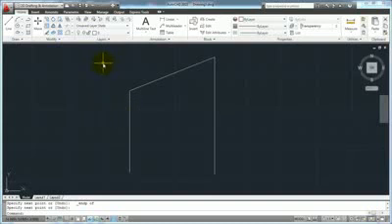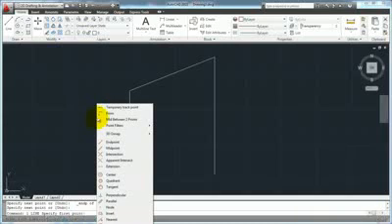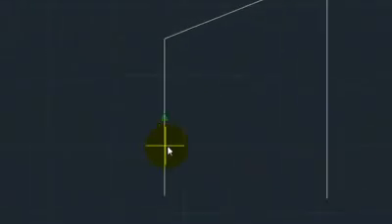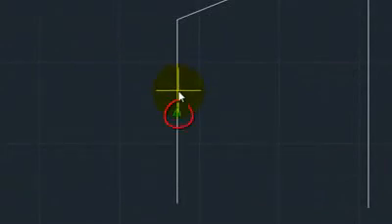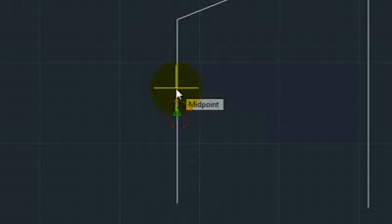And let's talk about a couple of these other object snaps. Let's say I want to draw a line from the midpoint of this line to the midpoint of this line. Well, all I need to do is start my line command again, hold down my Shift key, hit my right mouse button, go down here to midpoint. When I click on that, notice when I get close to this line, a little triangle shows up. Well, the triangle is the icon that you'll see when you're getting ready to pick the midpoint of an object or a line. So all I need to do is get close enough to this line where I see that icon pop up.